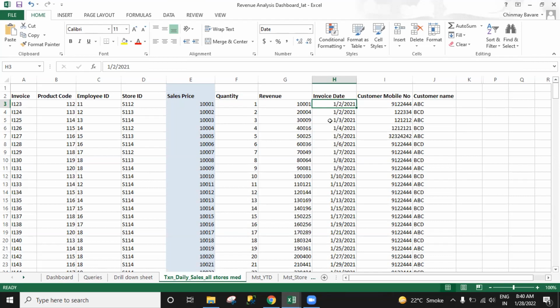Delete what? Hierarchy. Okay, the date column will remain, invoice date is there. For invoice date there would be a plus sign. When you click the plus sign, it will give you the date hierarchy. So there are two ways. I can have multiple hierarchies. I want year, quarter, month, day. I want year and quarter. What do you understand?